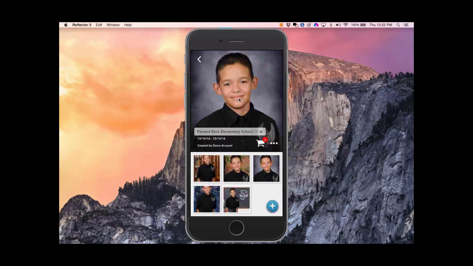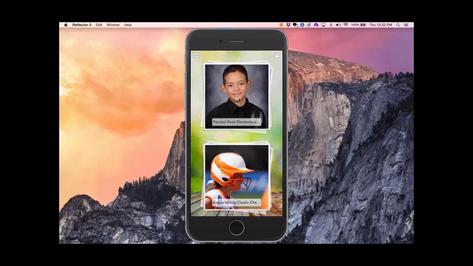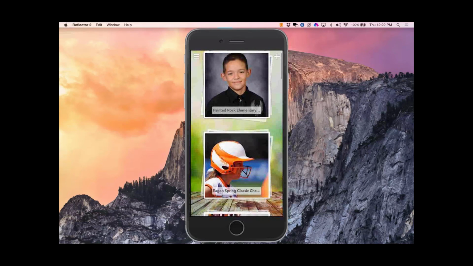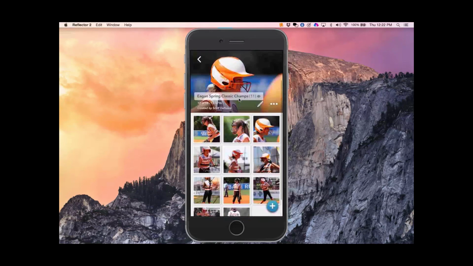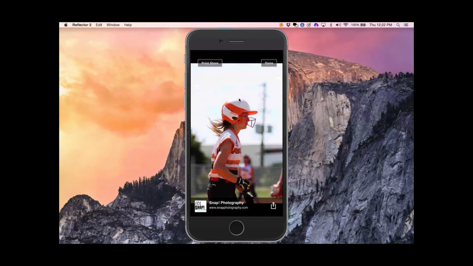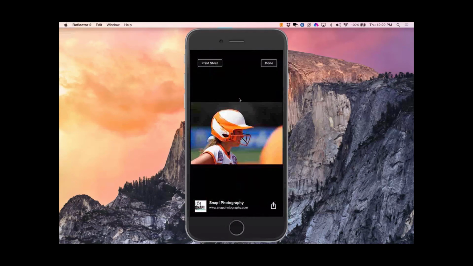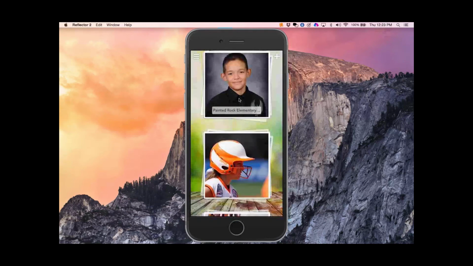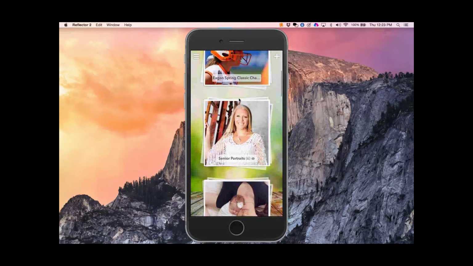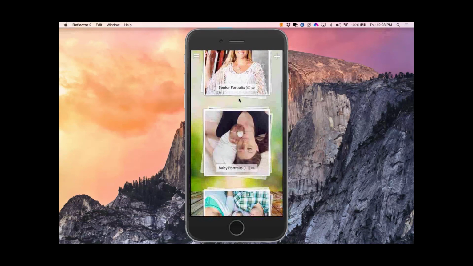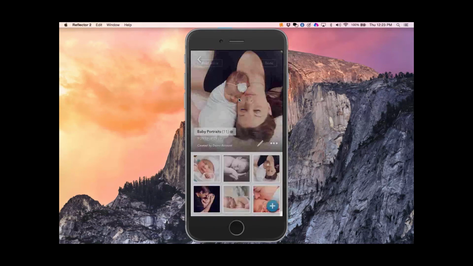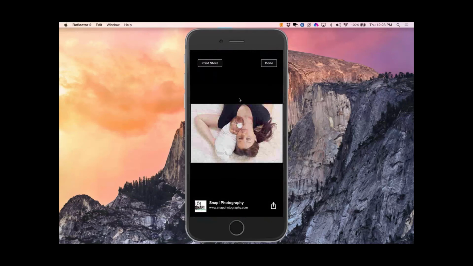And then the last thing here, each time that a customer receives photography content that they purchase, it puts it in the Capture Life story. So, here's an example of youth sports photography that was purchased, maybe by Snap. Snap Photography also does sports apparently. So they purchased this set of images earlier, and so that's another story on this timeline. There's senior portraits as another example. Baby portraits. So here's some more images that Snap Photography was paid for, delivered to this customer.